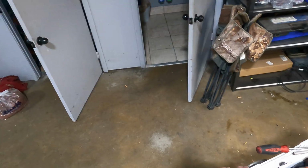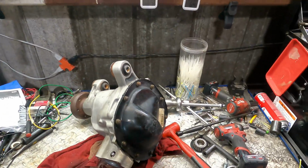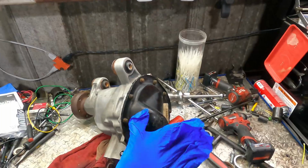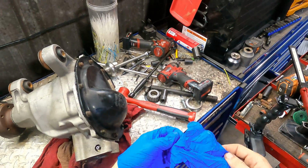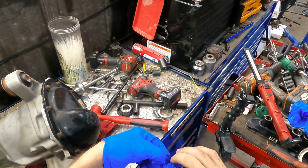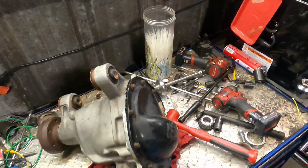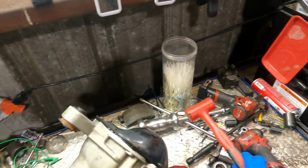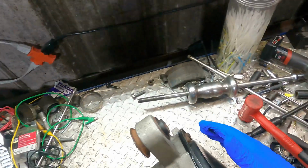Alright, so I've busted out the head camera. You guys are attached to my forehead right now. Figure I don't need to be messing around with trying to mount this camera. This is going to be kind of hard to wiggle this thing into where it's supposed to go. Probably going to tear these gloves instantaneously, but it's worth a shot. Alright, come on, differential. Oh, it's heavy when there's parts installed.